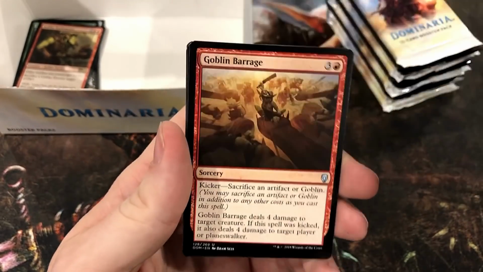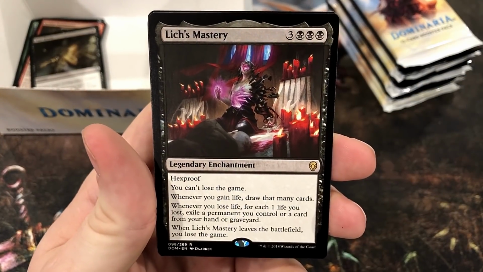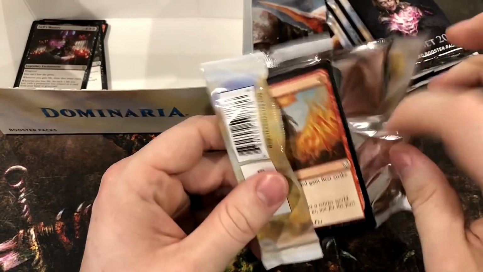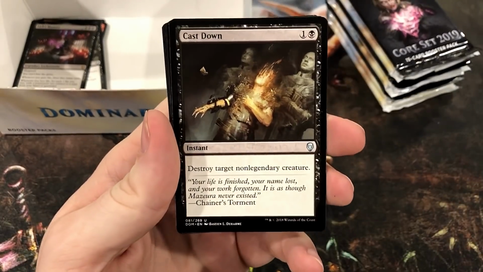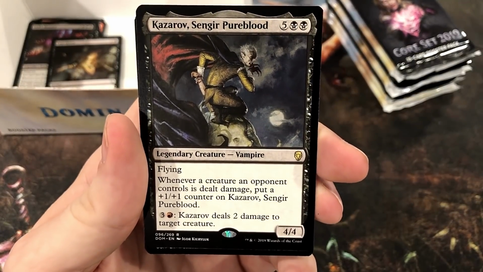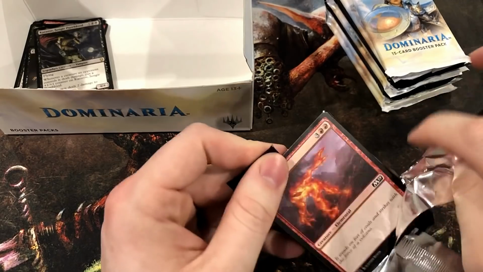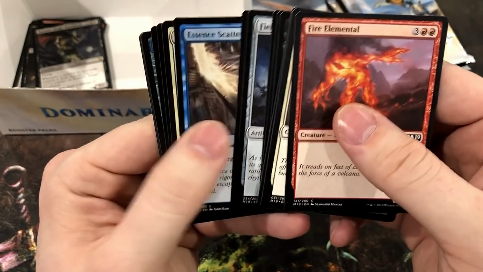Cast Down, make sure to pull this aside. It's another good one. And we got Lich's Mastery for the rare. Do people still try to build standard decks around that? I don't know. I mean, it had a moment in the sunlight. I don't know if it's still there, though. Spotlight, another Cast Down. Nice. And Kazandu Sengar. Oh, we're getting some good uncommons with these packs. It'd be nice to see another Reliquary Tower. I think those are back up to like $2 a piece. So those have kind of rebounded a little bit.